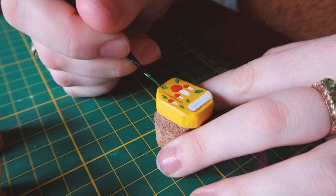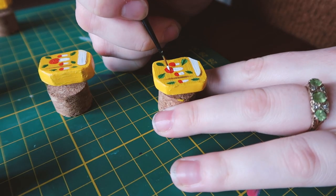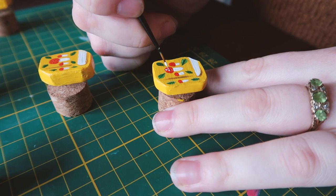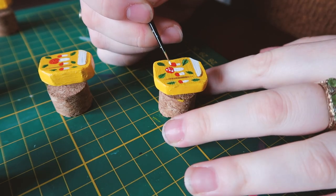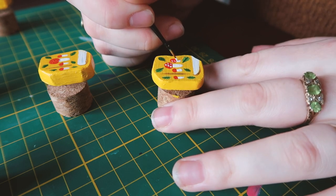Also cutting prints and stickers. I really like doing that because I can just watch a movie or a TV show or anything while working on it. So I'm honestly really excited.